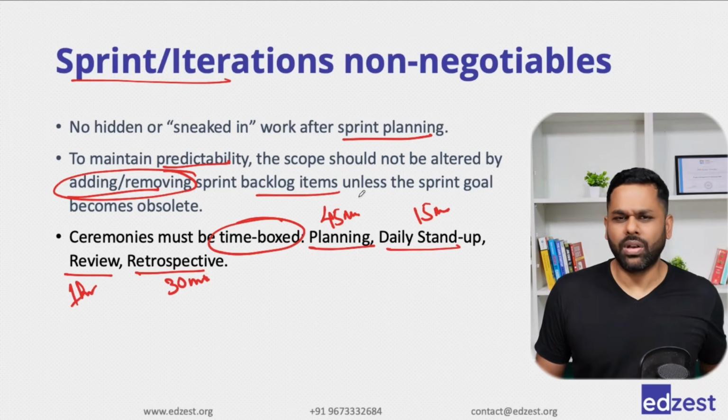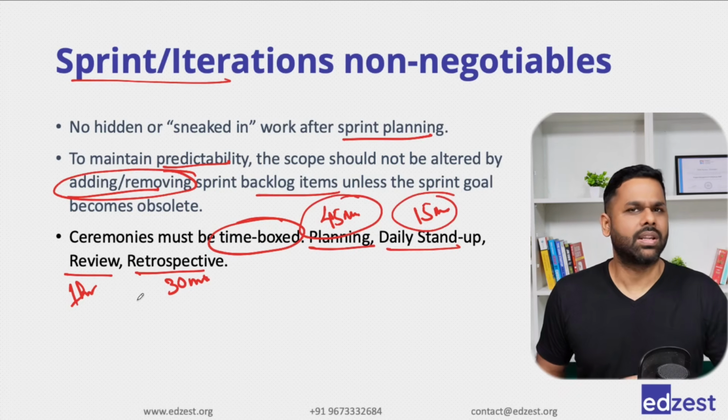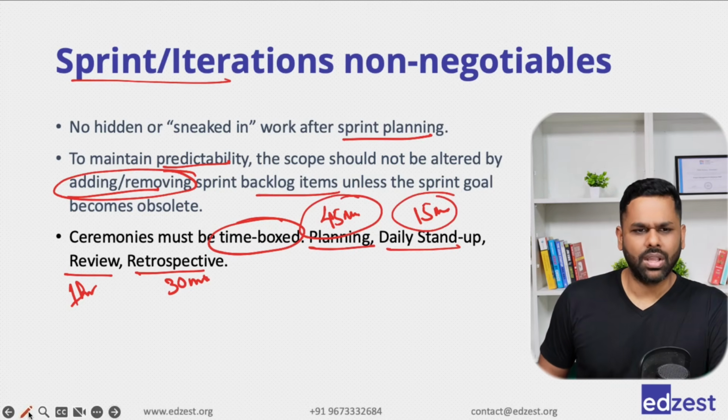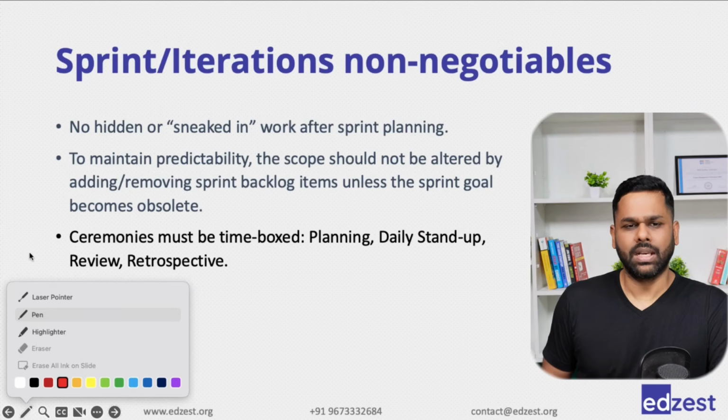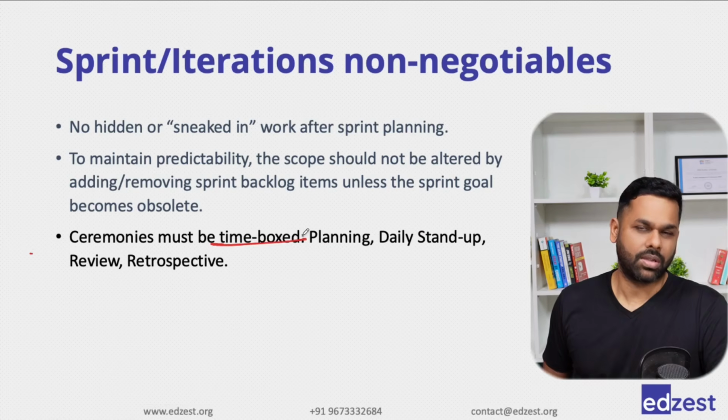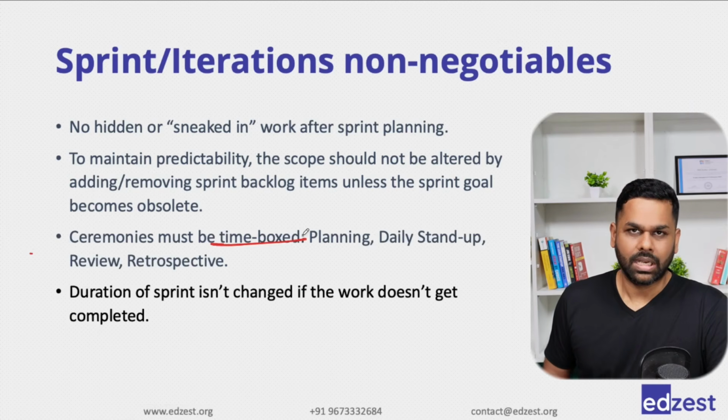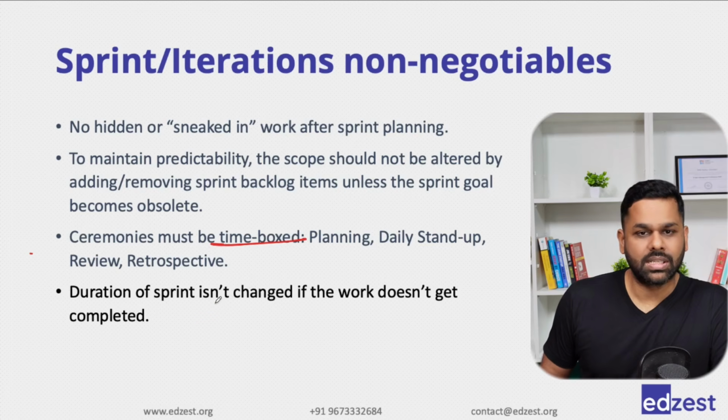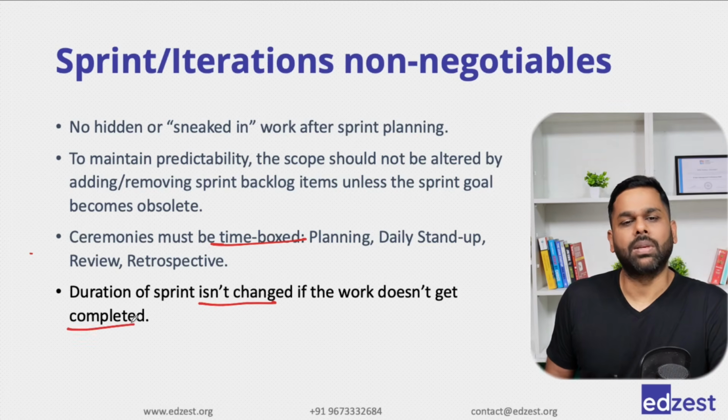Right? Who and how will you decide that time? You can always check with your team and discuss whatever they are comfortable with. You decide those timelines. Right? And then you stick to it. So it must be time boxed. Right? The duration of the sprint is never changed if the work doesn't get completed.